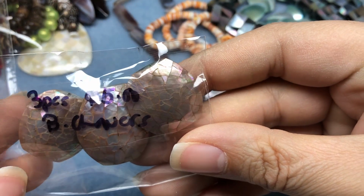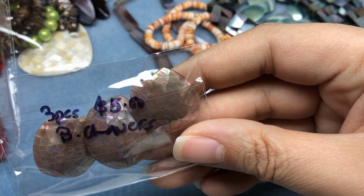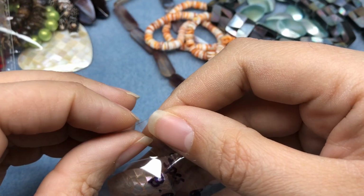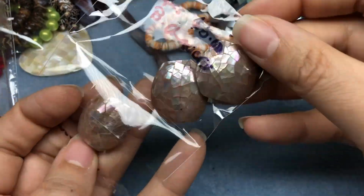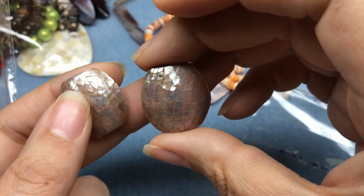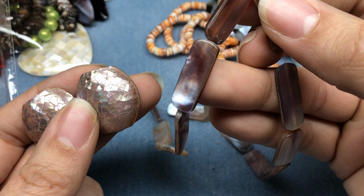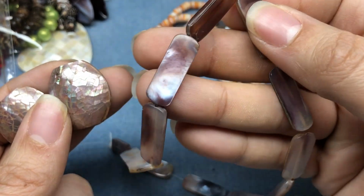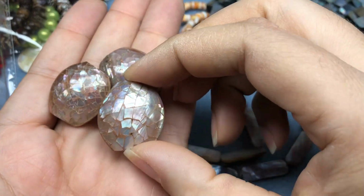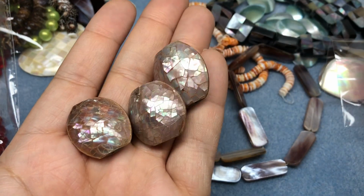3 pieces, $5. I think it was $5 for the 3 pieces. And it is Brown Lip Crackle Focals. Oh my goodness. They're gorgeous. It says brown lip, but they're almost that purple of this. So I wonder if this is brown lip too. Yeah, it just says mother of pearl rectangle strand for these, but they're purpley, especially with all those rainbows coming off them. I wish you guys could see these in person because the camera is just not picking up all the fantastic nacre on these. Beautiful.